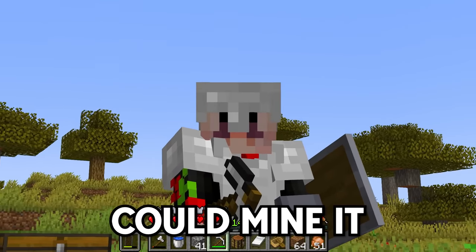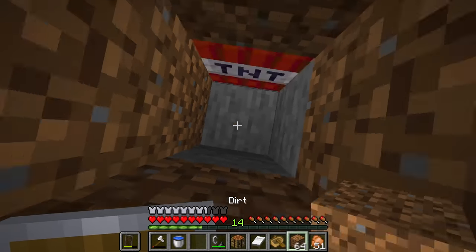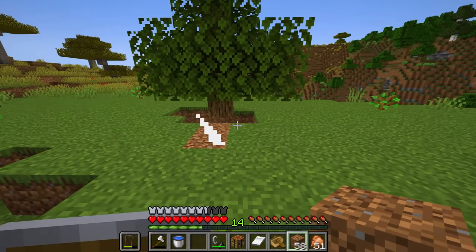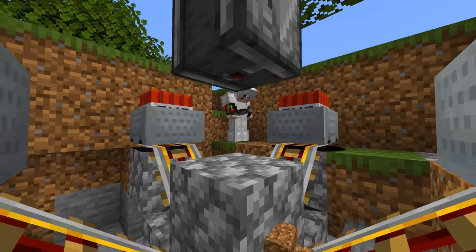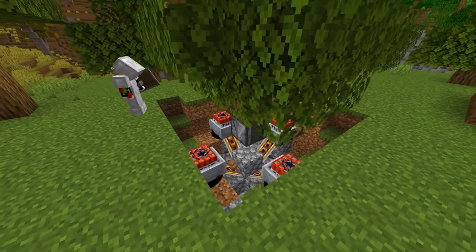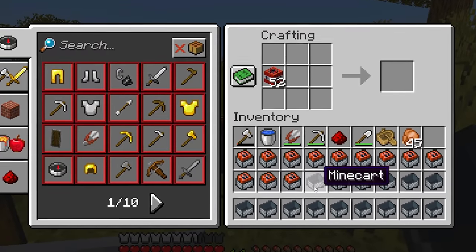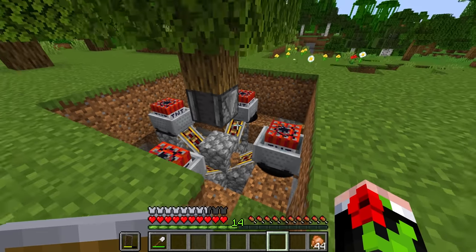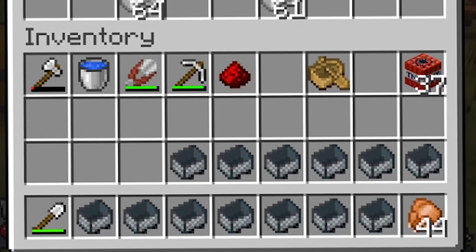Now, I could mine it, or... Huh, there we go. But despite my time running super low, the trap was now being constructed, and it was looking more dangerous than ever. They don't even stack, which just makes this annoying to do. I mean, this amount of minecarts is already enough to kill any player in the game. We've got loads more to go.